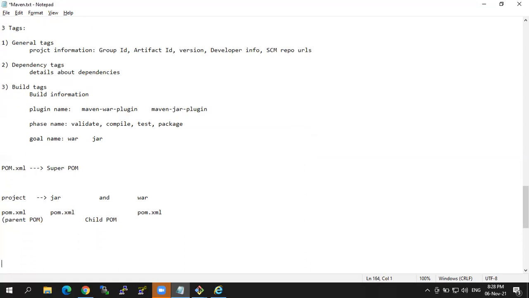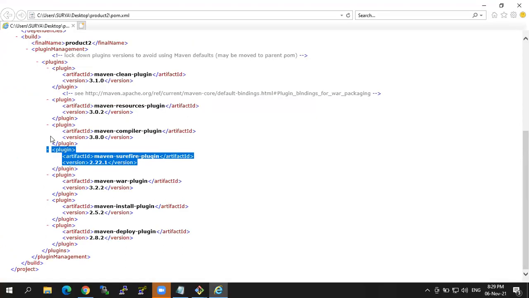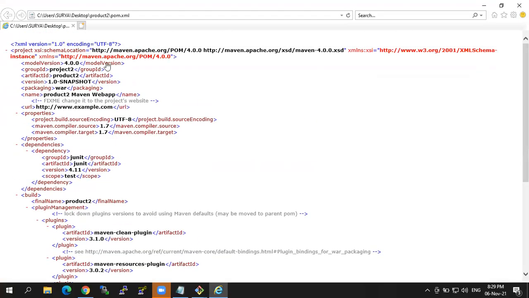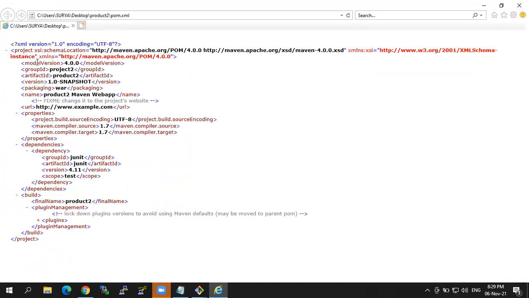And one more last point, effective pom. Effective pom. Here, whenever you show the pom.xml, it shows only a few pieces of information. I already told you about the 27 plugins which are available.